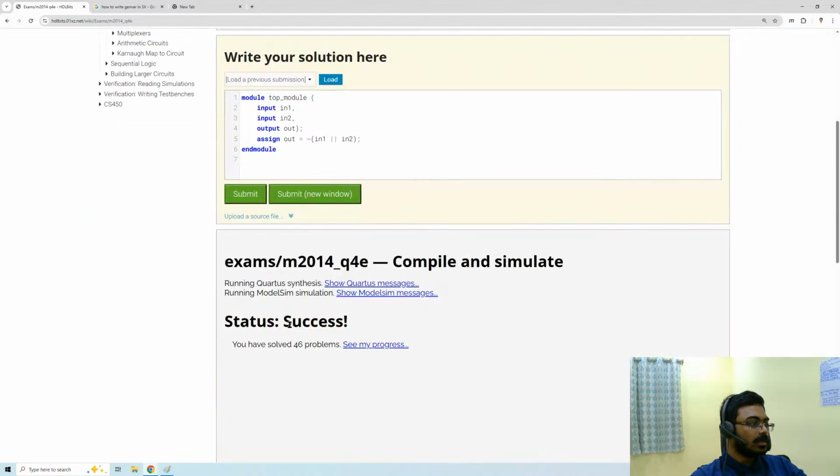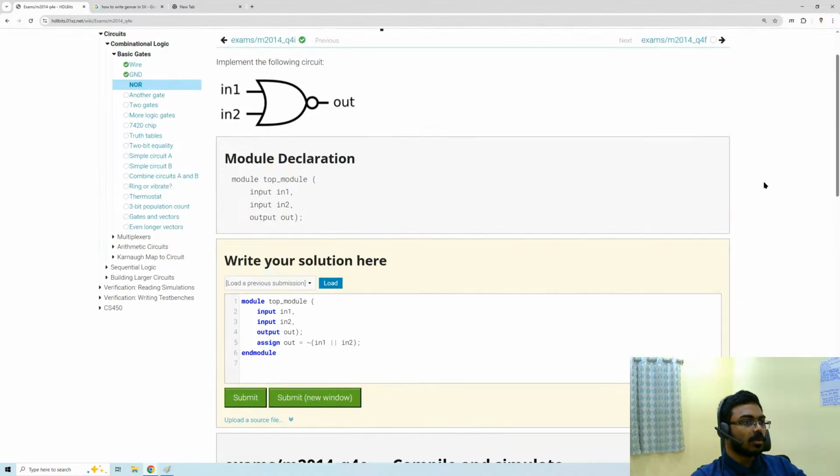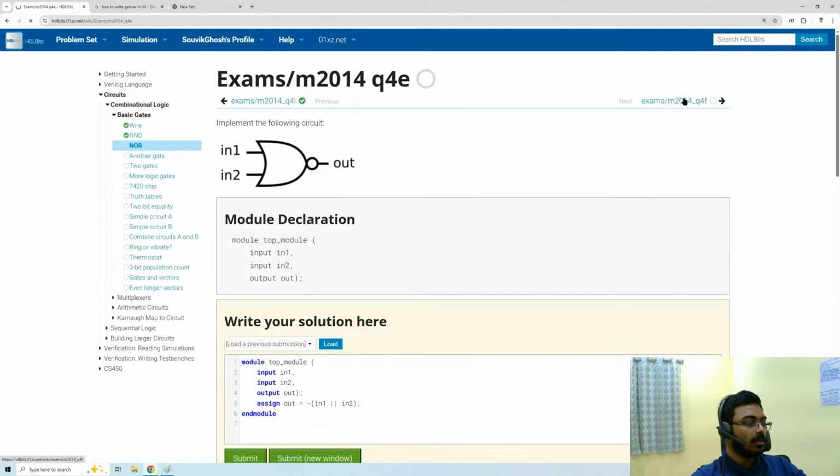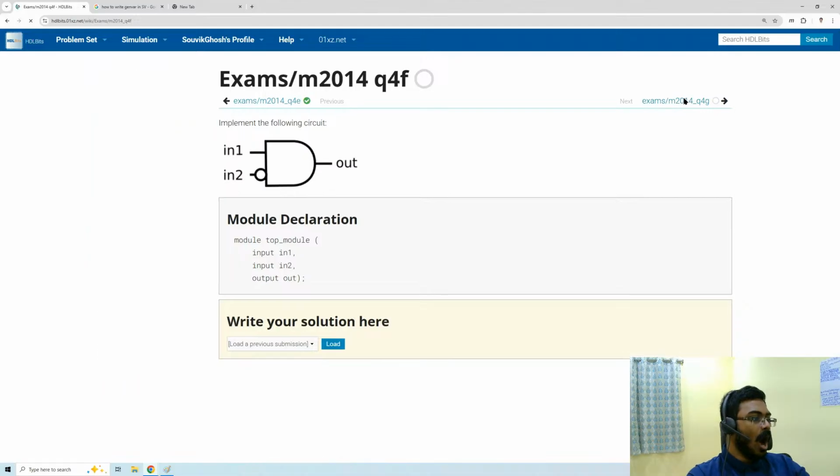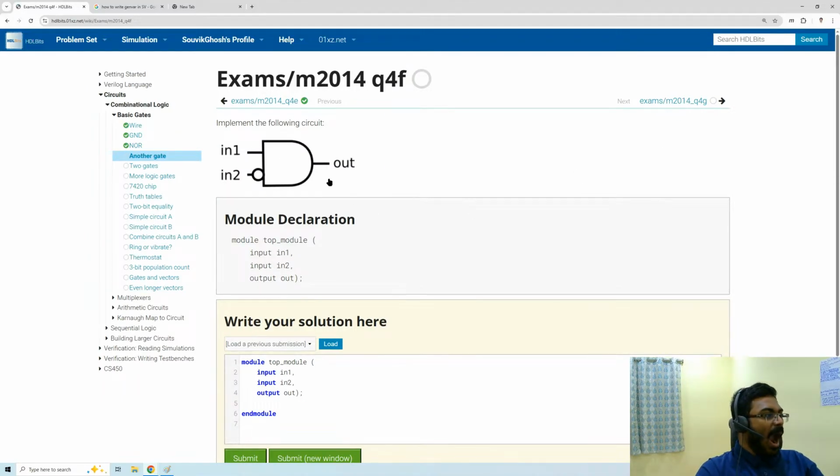So yeah, it's a success. So let's move on to the next problem. Here it wants an AND of input 1 and not of input 2.